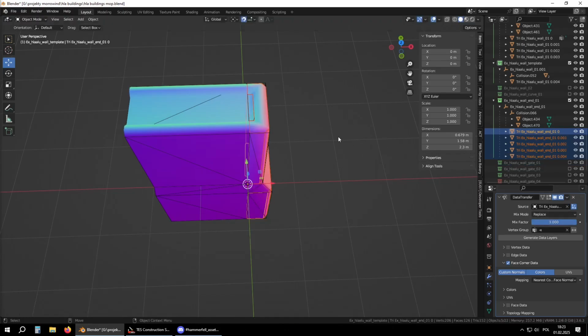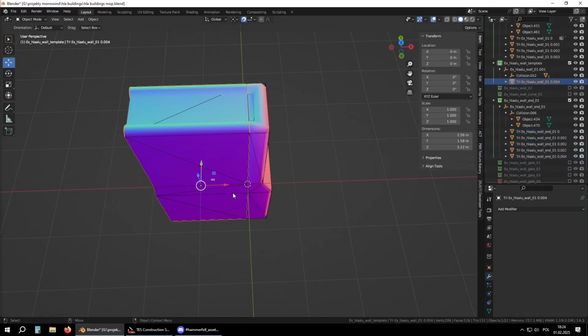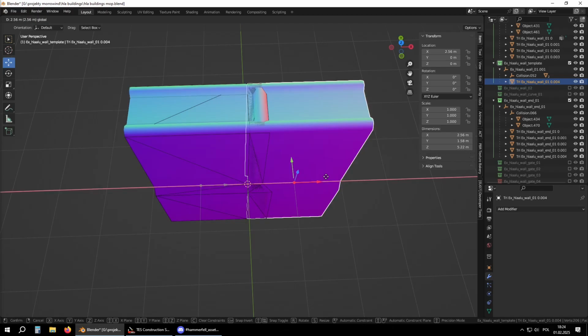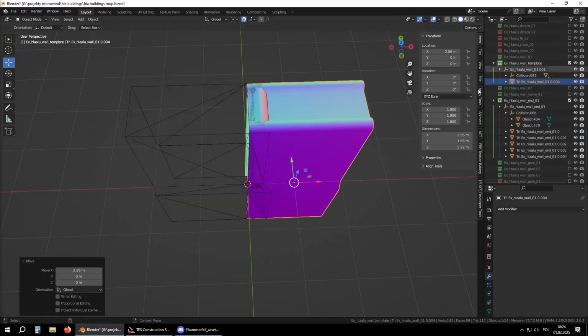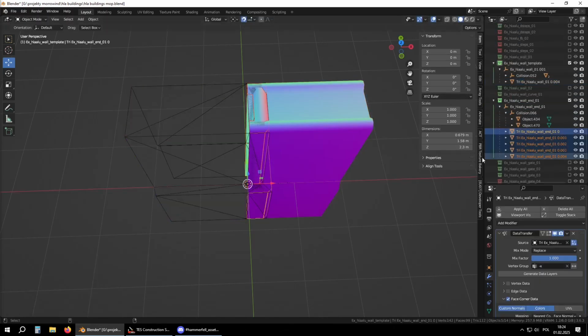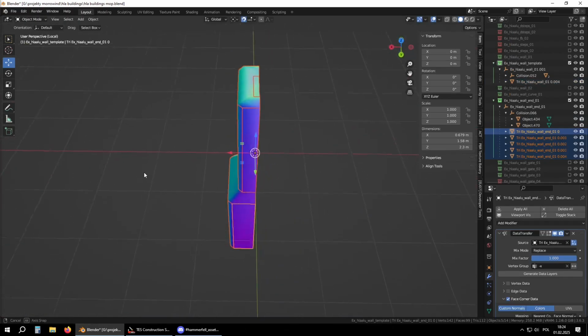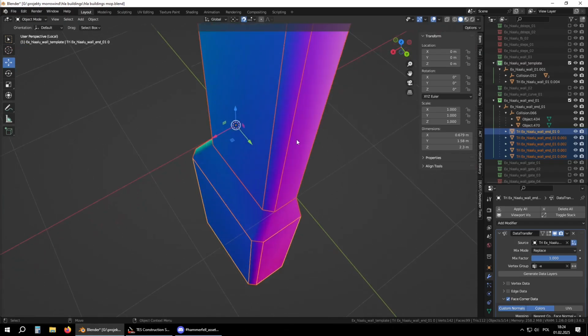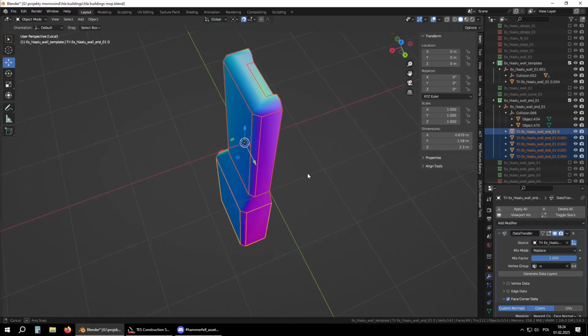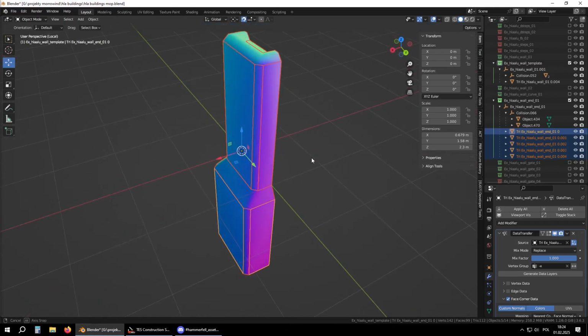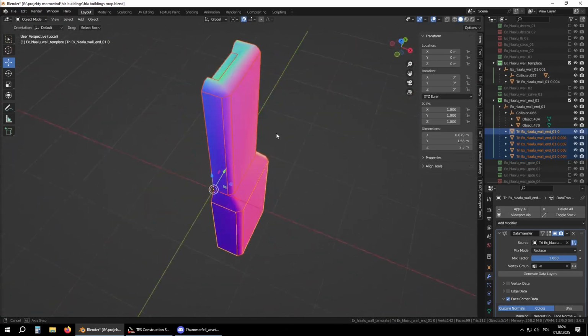Selected. Still looks wrong on that side.